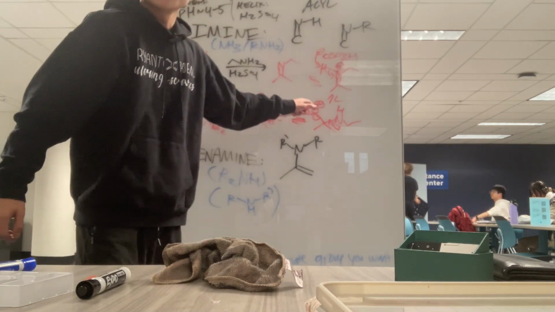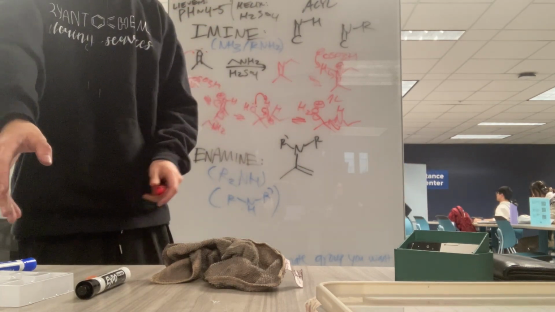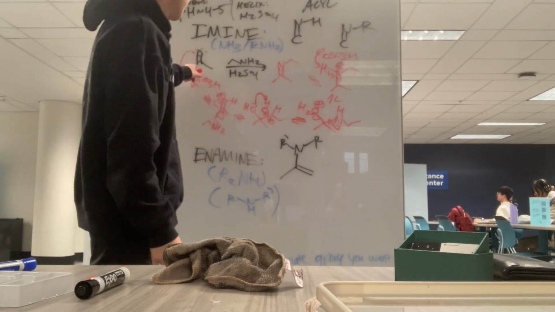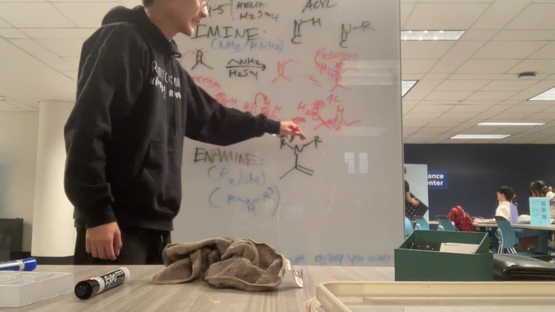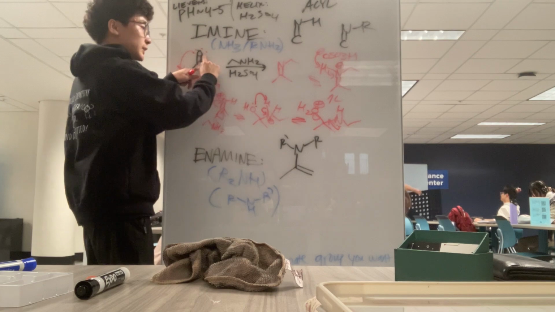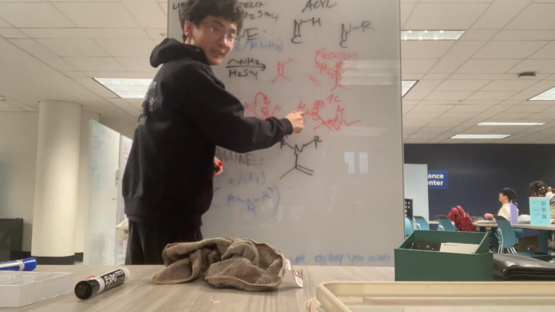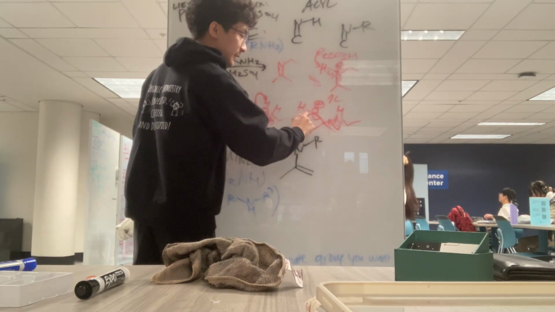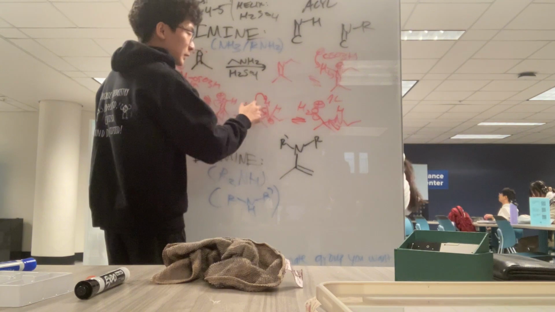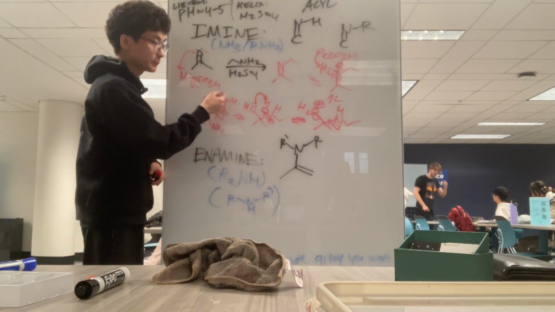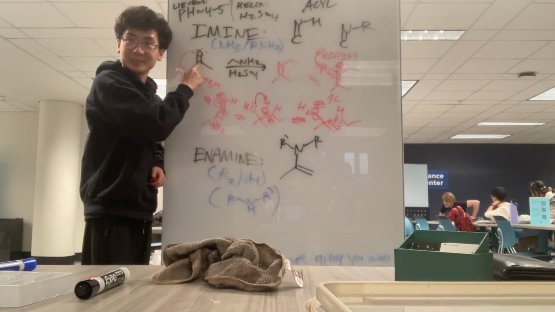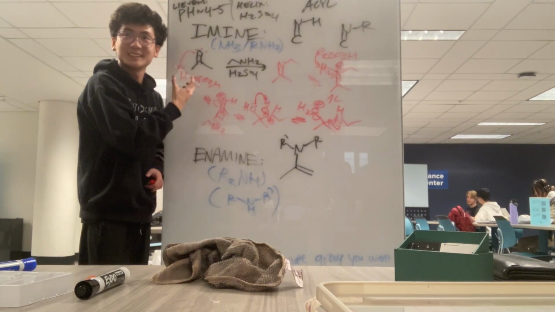To kick out, in the forward mechanism, yes. If you want to go backward, water is the one you want to keep, and this is the group you want to kick out. Because if we want to go back to the carbonyl here, we want to keep that oxygen right there. So we would then deprotonate this group and protonate that group to go back to here, reform the carbonyl, kick out that leaving group to get this protonated carbonyl, and then deprotonate that to get to the neutral carbonyl here. That's going backward, reverse.